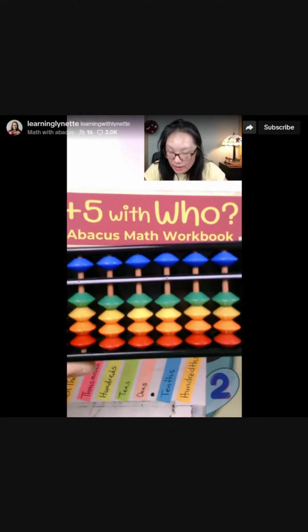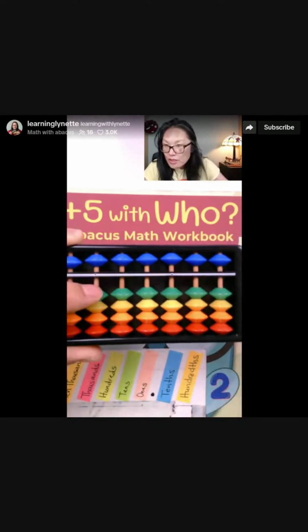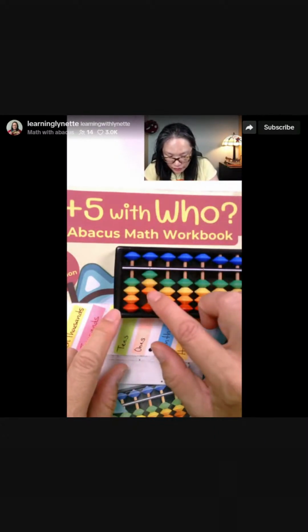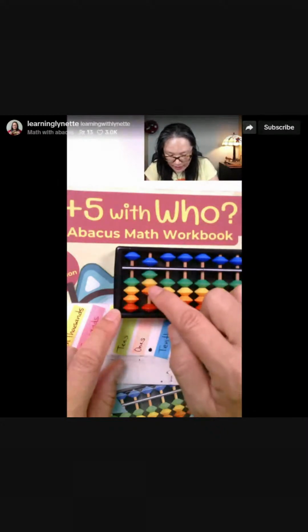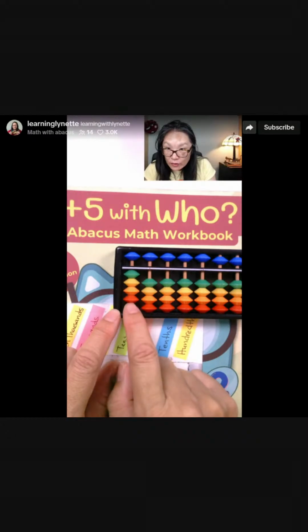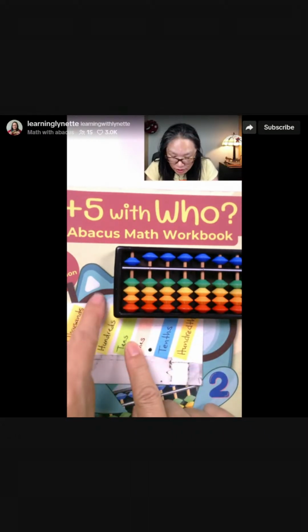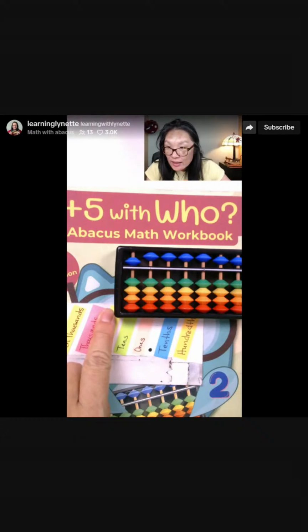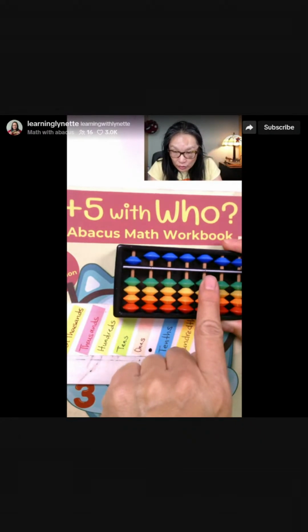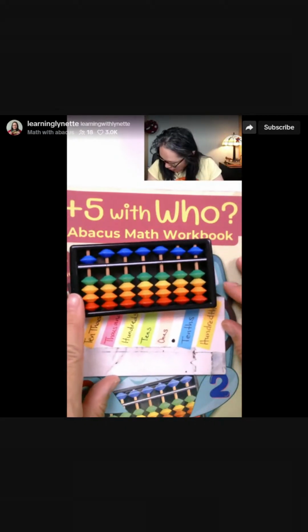So if you notice, if I just choose 1, I can choose this one to be my ones. So what I do is I can do here. So I have 1, 2, 3, 4, 5, 6, 7, 8, 9, and then I have 10. Now I can do 10, 20, 30, 40, and then 50. But now I cannot do my hundreds. So then I decide to go here. I move everything over. So now this is my ones. So I have 1, 2, 3, 4, and then 5, 6, 7, 8, 9, 10.